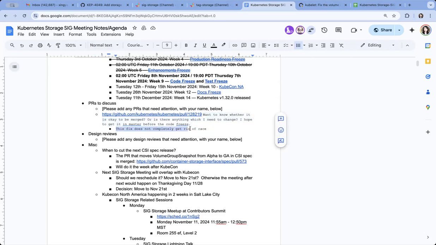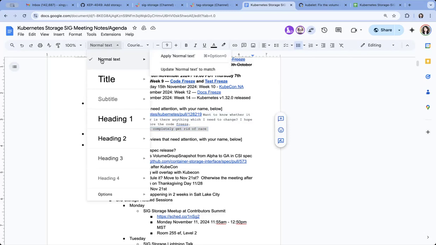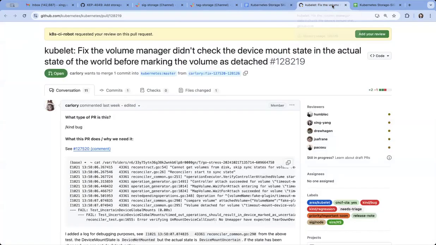Carol, do you remember if this unmount uses the operation executor, and does it have an entry in operations in progress? I need to check. I mean, if it doesn't, then adding it might be the way to solve this, right? Because you need to track what else is going on, and that examination has to happen while holding the mutex. But then you can release the mutex while the thing is going on, and anyone else who tries to start a new thing can know with certainty that you're doing a conflicting thing.